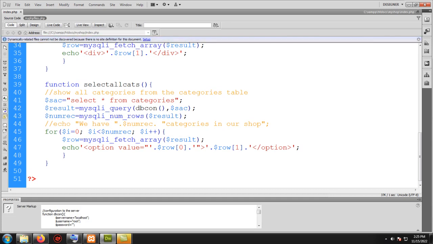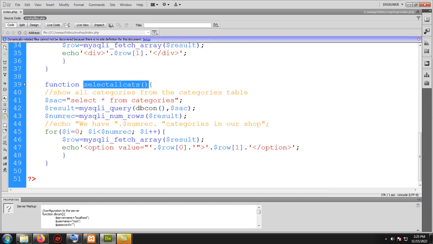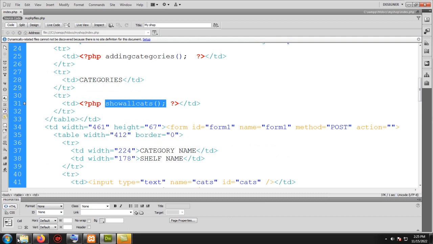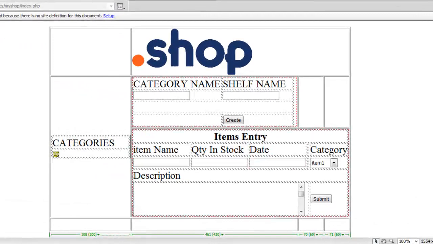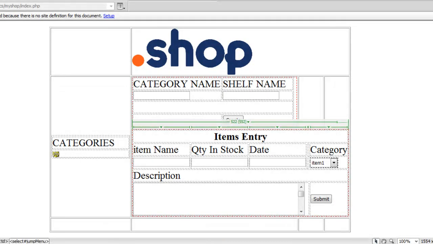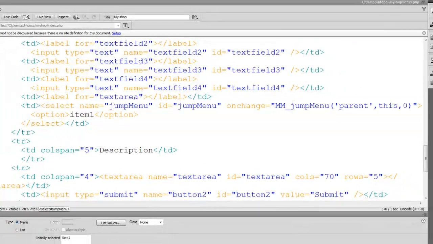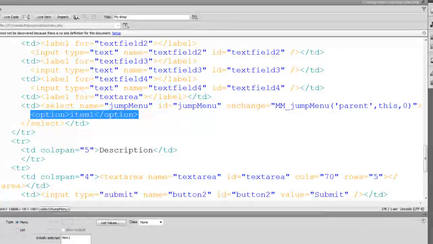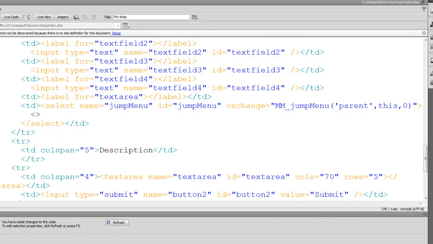Alright, so if we are to capture this, we copy, and then in our code for this, we are getting rid of this option here because it's what we are looping through. So instead of that, we basically need the PHP code there.